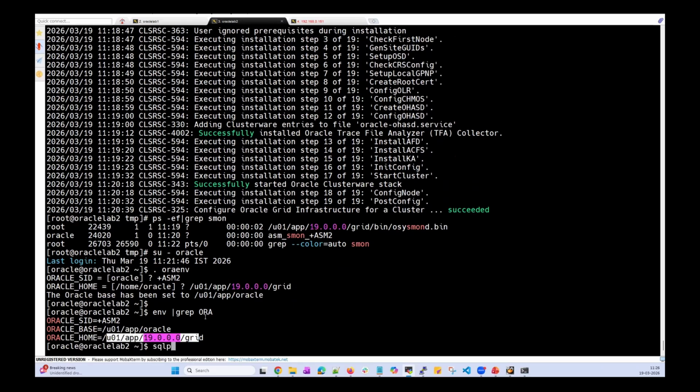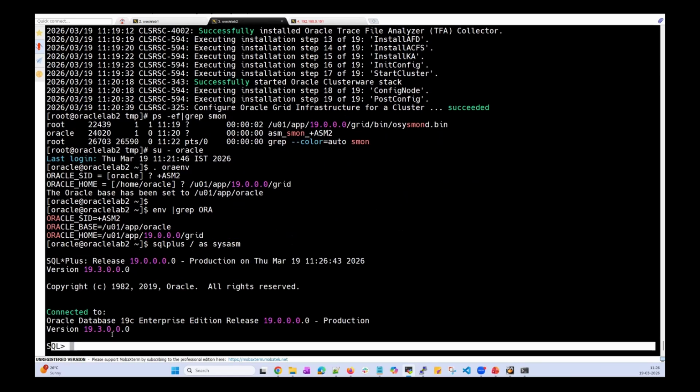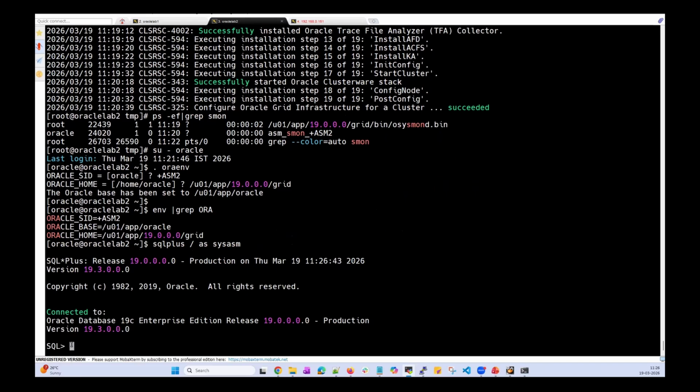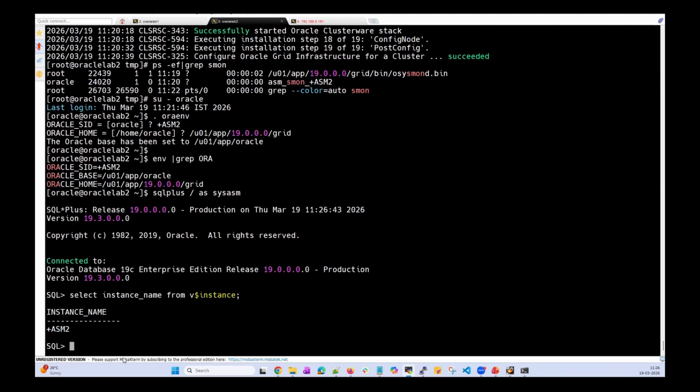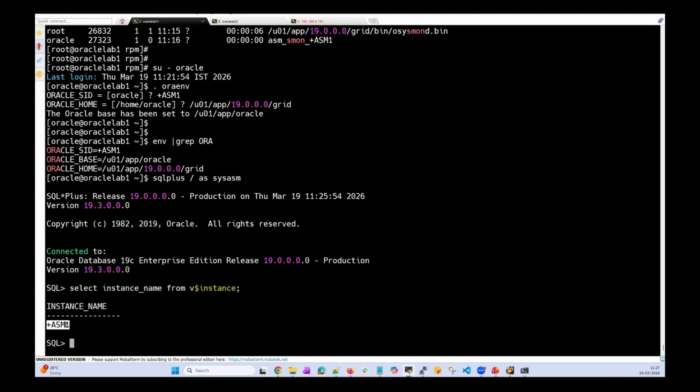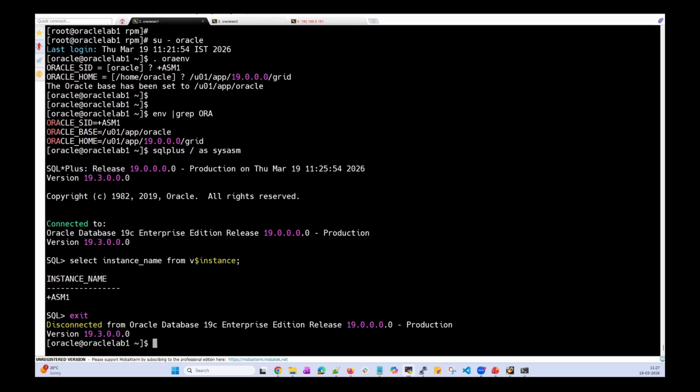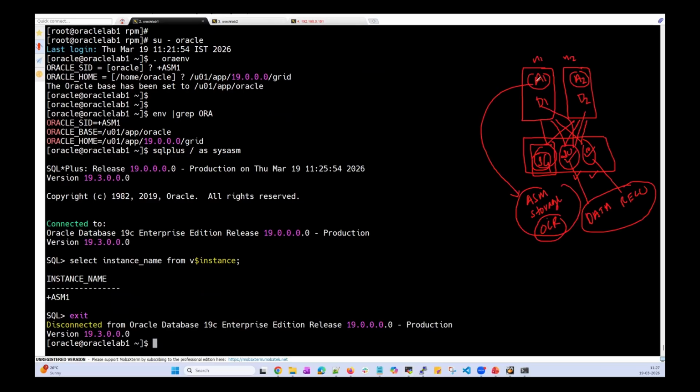Then sqlplus / as sysasm. Again, the same select instance_name from v$instance. That will be plus ASM2 on node 2 and plus ASM1 on node 1. So that is your ASM instance, how we connect to ASM instance 1 and ASM instance 2.